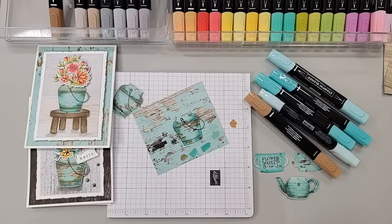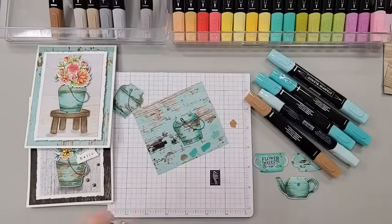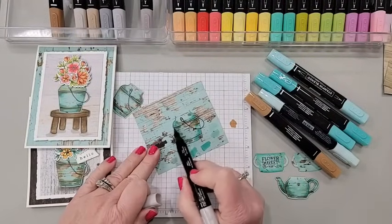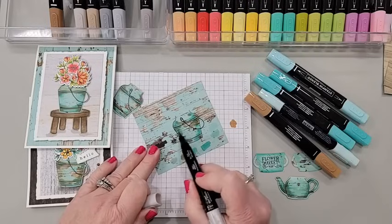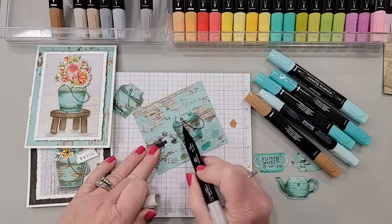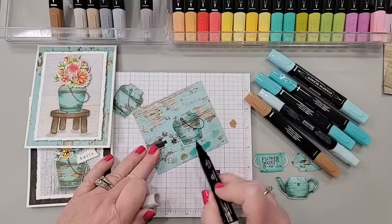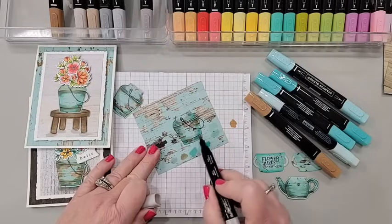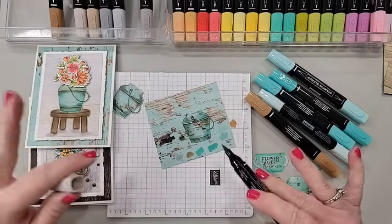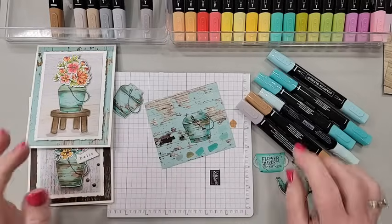Then I think I'll move to, let's see, the light gray granite. This is going to almost be like our light pool party was, where it's just very, very light and it's going to just sort of blend into the paper, but just give it a little something, something, just a little bit.